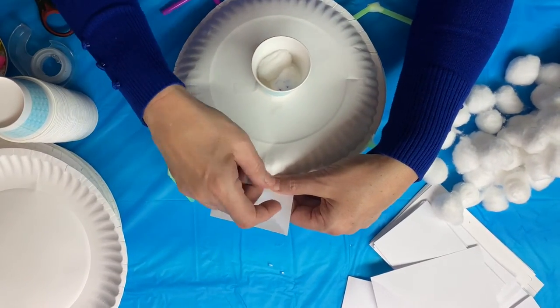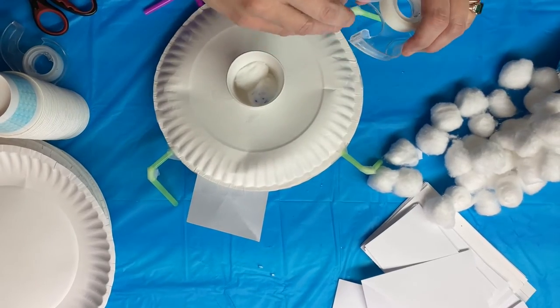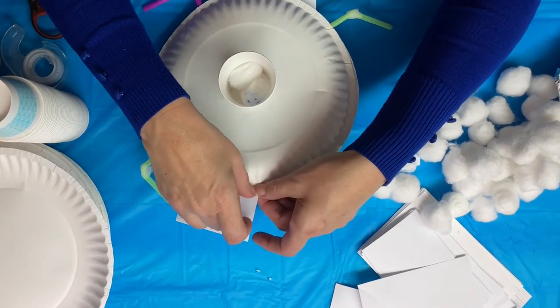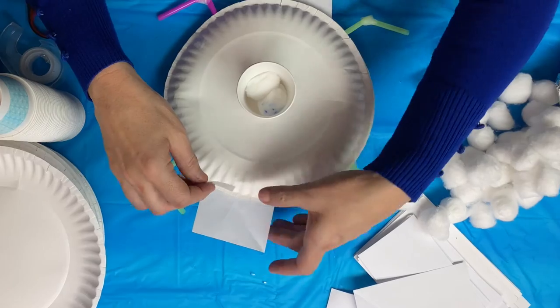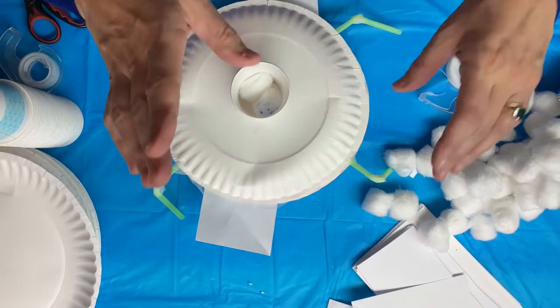Now, if I'm going to stick this here, I want to make sure, oh, see, I didn't get that tape down very well. So I need to go back. Again, that's all part of it, that you continually go back and check your work. I'm pretty sure that's not the first time you've heard that. Go back and check your work. All right, now that's not going anywhere.